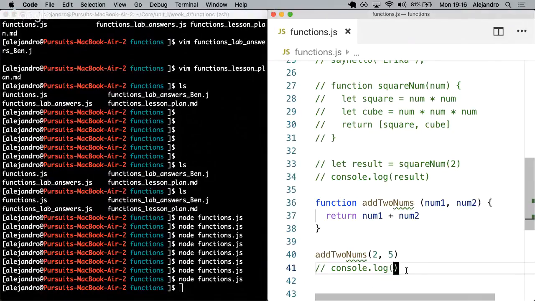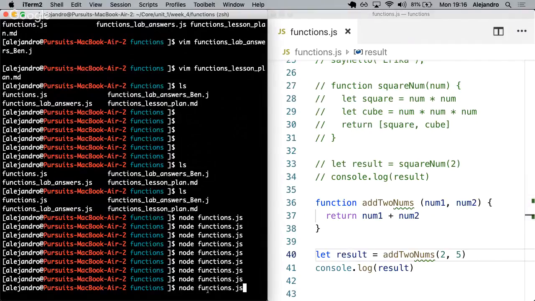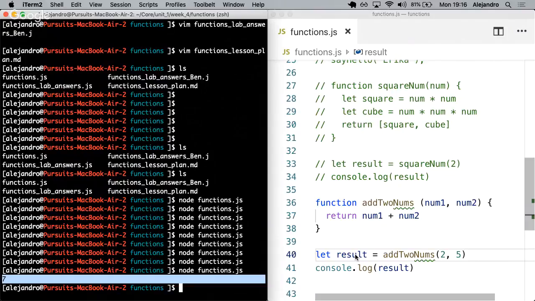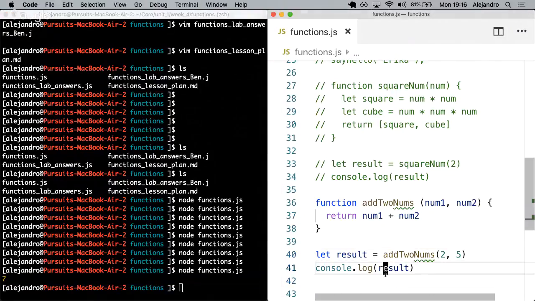Right? So, how can I make it show something? Joanne? Could say something like let result equal that. Okay. And then console log result. Okay, so in this case, what is result going to be? 7. Okay, let's try it. Right, now we see the return value, which was stored in result, and it's equal to 7.